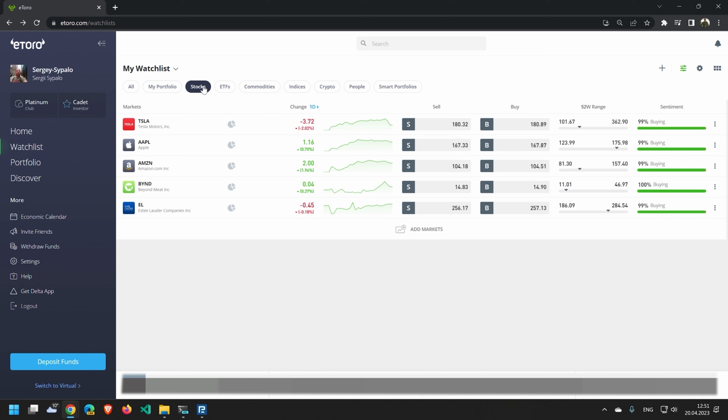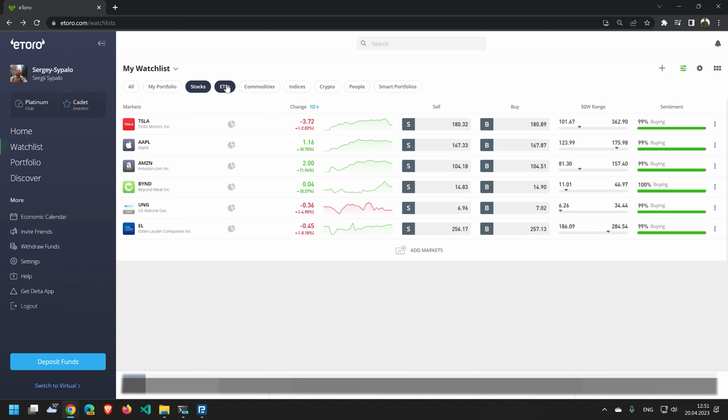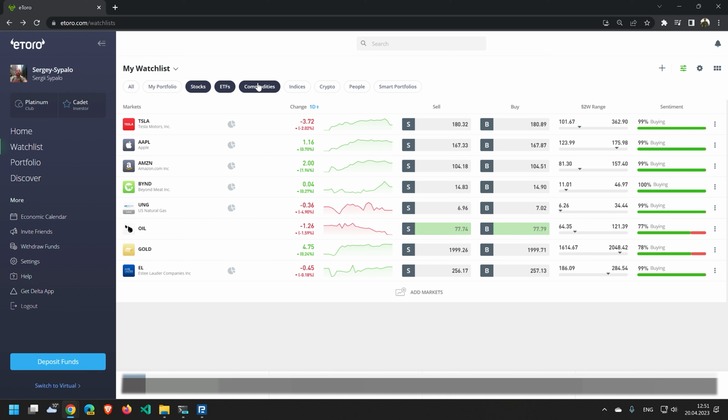Then if I want to see stocks and ETFs, I would do that like this, and say if I want to see commodities as well, I click on commodities and it will be added. As you can see, I quit oil and gold as a commodity. I bought them as ETF, so that's why I don't have anything here. But you got the idea about filtering.